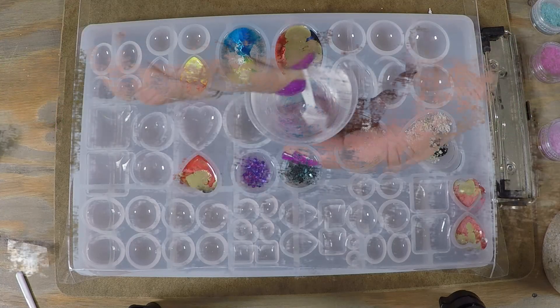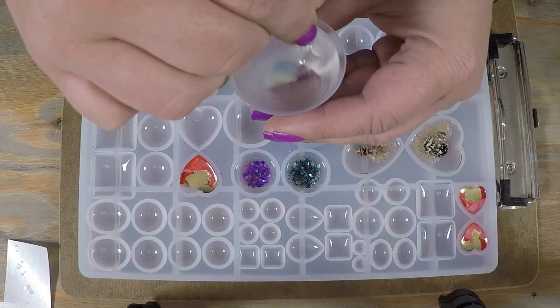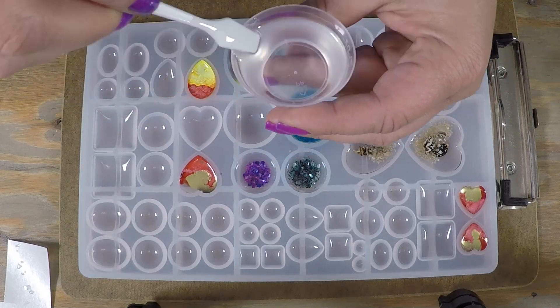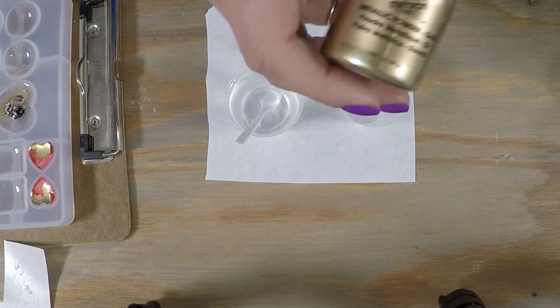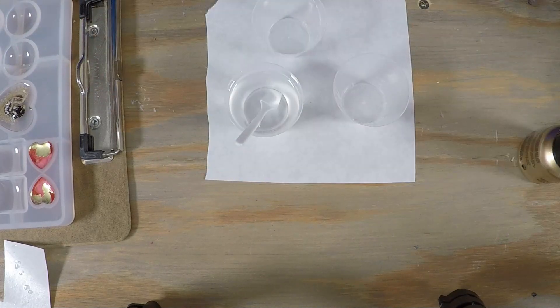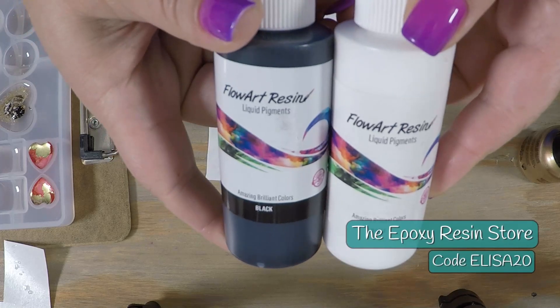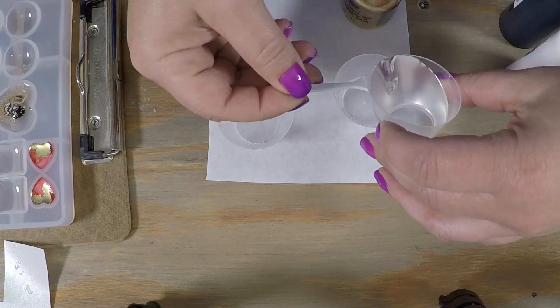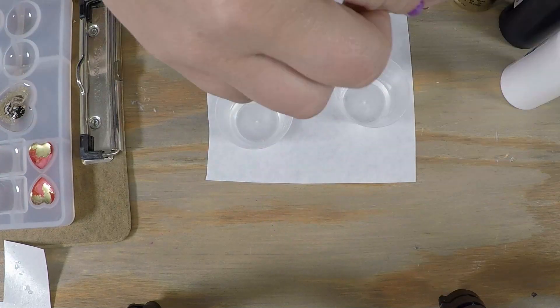I covered that up, let it cure, and the next day I've got some more liquid diamonds mixing here again by weight. I grabbed some Mehron gold metallic powder and some Flow Art resin liquid pigments that you can also pick up from the Epoxy Resin Store.